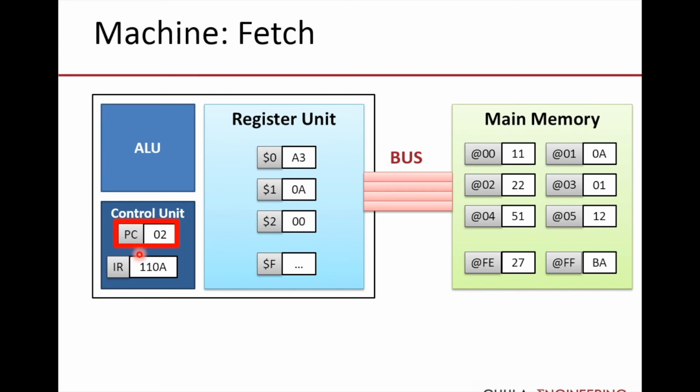So once the CPU begins the fetch step, it will use the address contained in the program counter to access the memory to get the instruction. In this fetch step, the control unit will bring the memory content into the instruction register. And this is just the fetch step. Then it will perform the decode and then the execution.